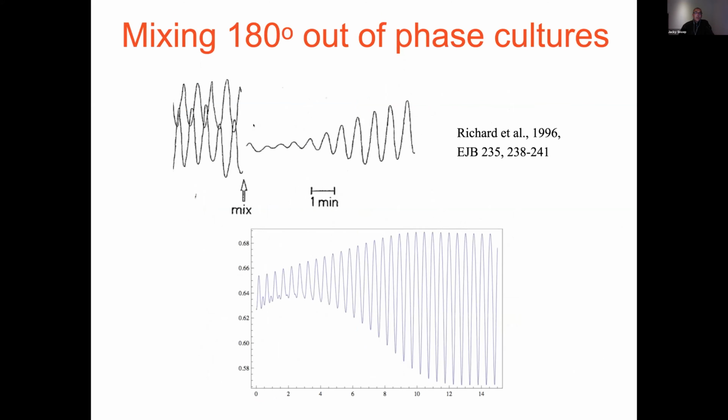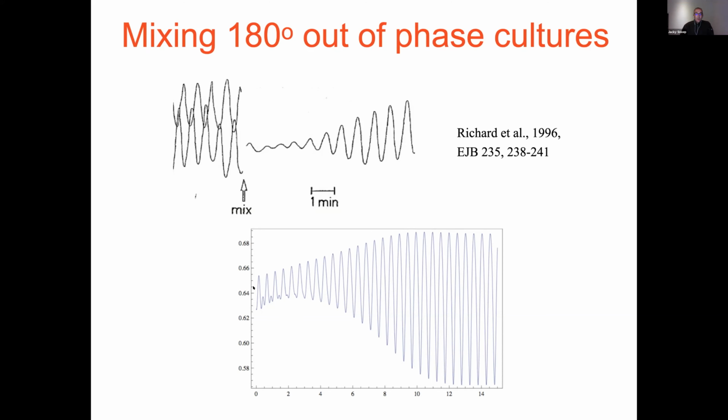Now here we check for the synchronization. What we do here is we have these lines here, a mixture of two populations that are 180 degrees out of phase. And then you mix these two populations. And because the oscillations are close to sinusoidal, you see that the amplitude at the beginning is small because you average out the signals from the two populations, but they fairly quickly, within 7 or 8 sweeps, start to synchronize with the sizable oscillation.